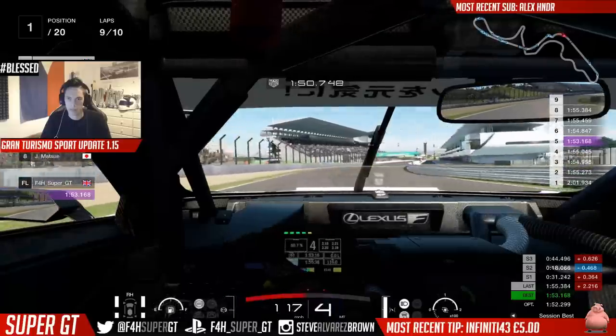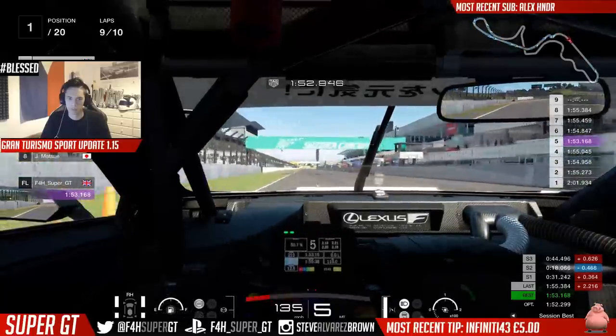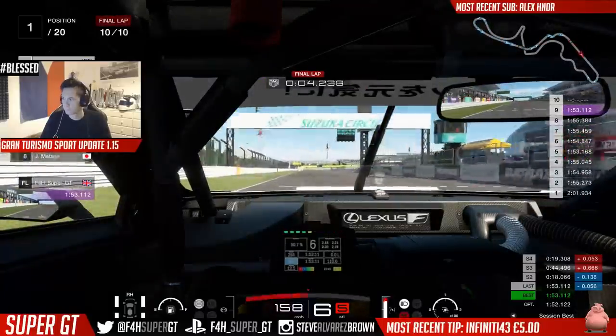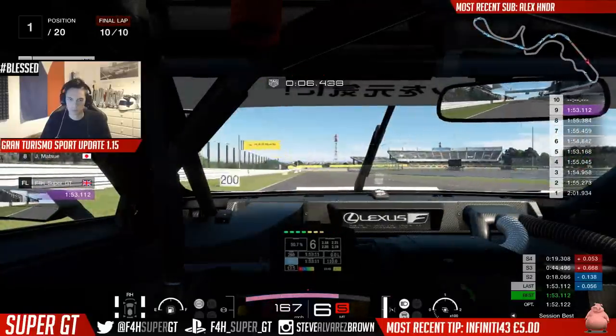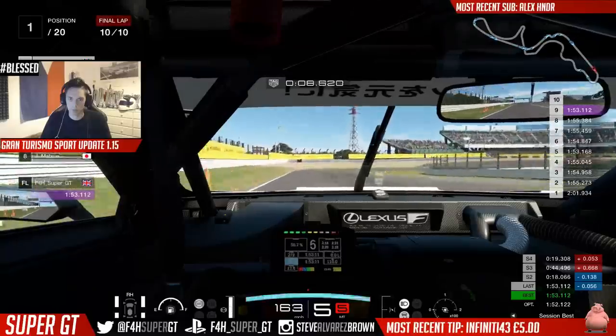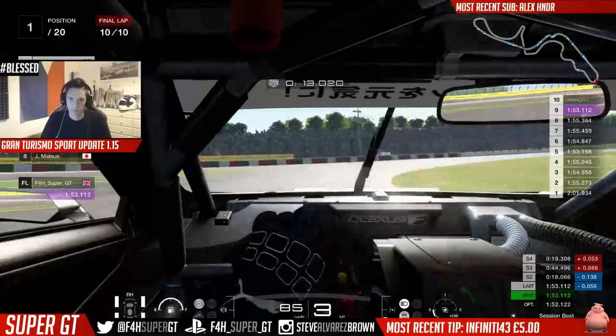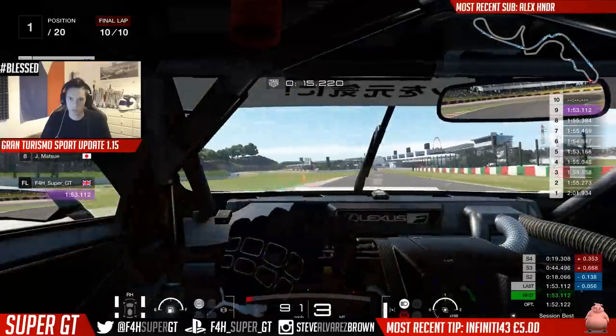Okay, that's a good lap. It should be a 153. There we go, fastest lap in the cockpit view. Okay, one more lap. Let's really go for it. Let's attack it. Try and get that quickest lap.